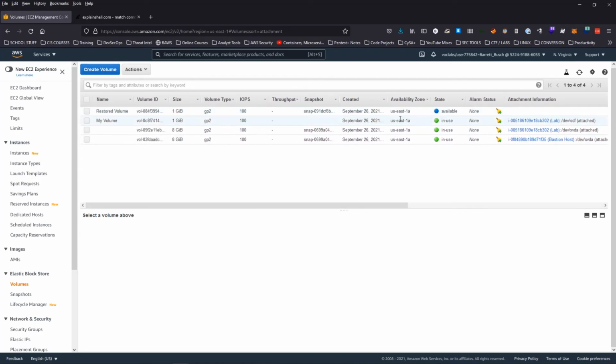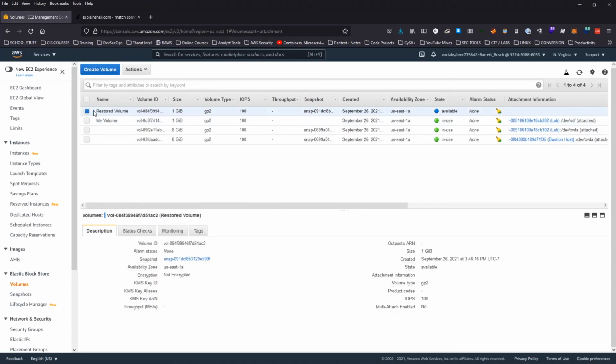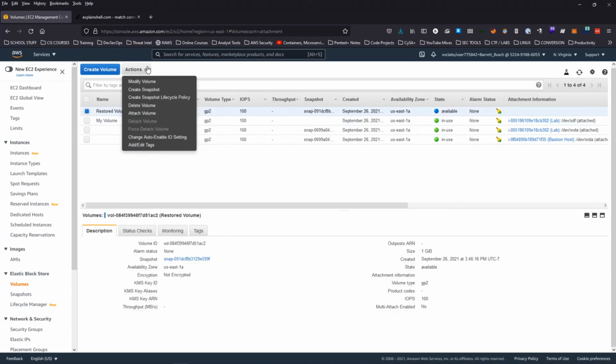So we're in the same place we were before. We have this available EBS volume. Well, what do we want to do with it? We want to attach it to the EC2 instance because we really want to get back that file.txt that we accidentally deleted, right? So we'll click restored volume, actions, attach volume.